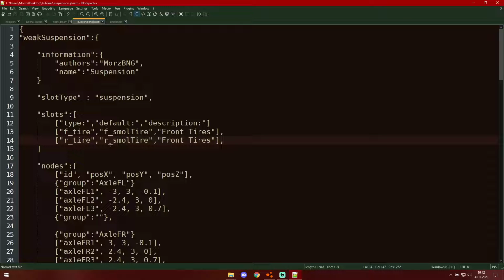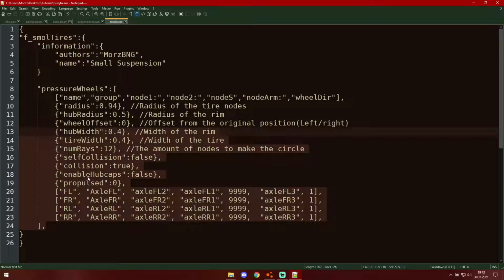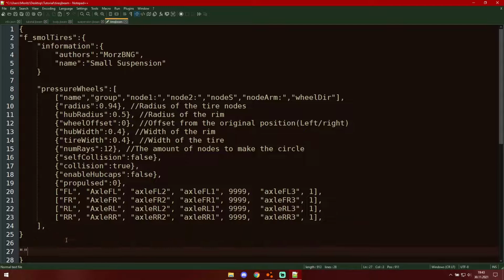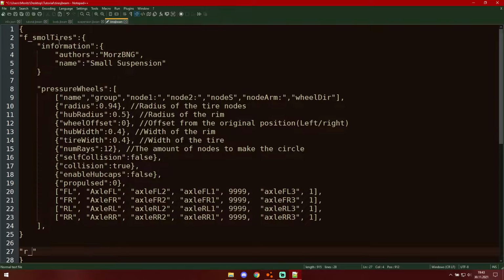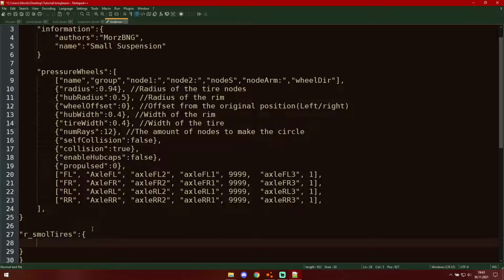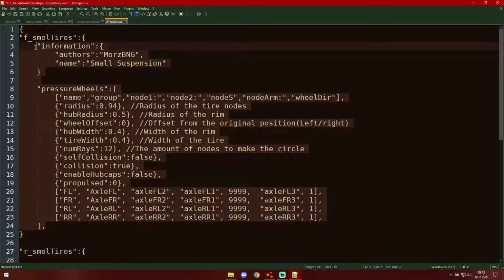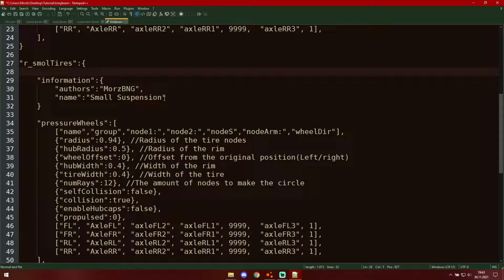So we have front and rear small tires, and this is the front. By the way, if you didn't know that, you can make two different objects in one file. So if they are closely related to each other, you can just put them in one. Even if they're not, but it wouldn't make any sense if you put the engine and the roof in the same JBeam file. But you could technically do that if you wanted.